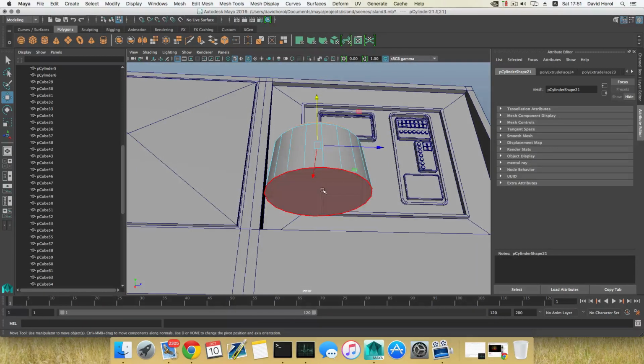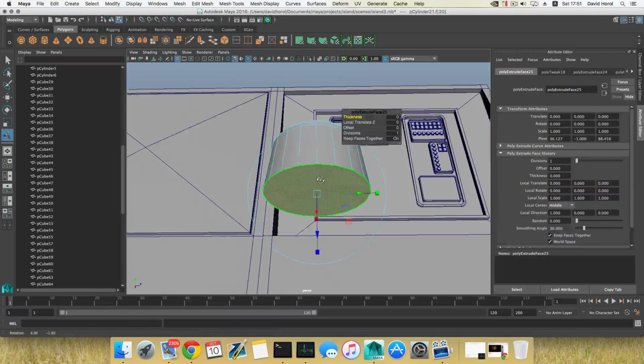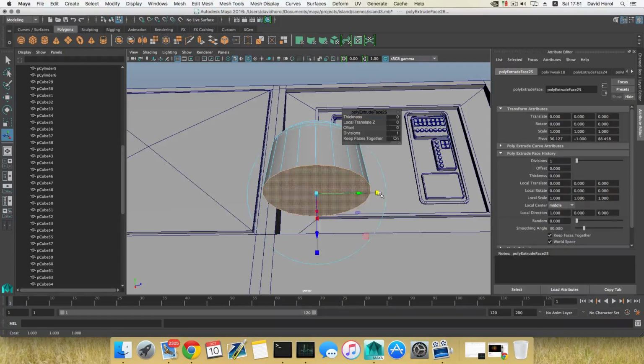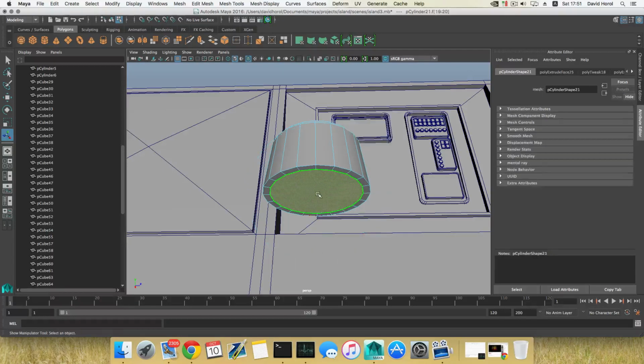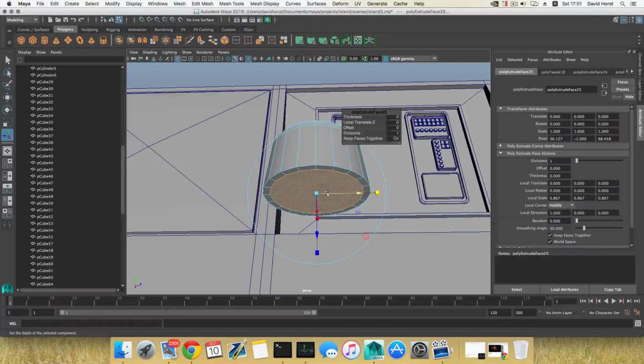And then I will do something almost the same here. I'm gonna extrude this, grab the middle, do that. Sorry, let's do it a little bit tinier, like so, and extrude it once more, and do something like this.